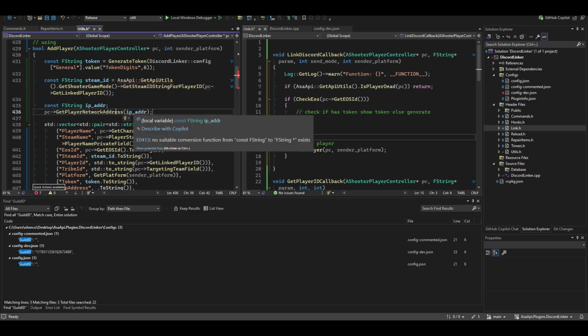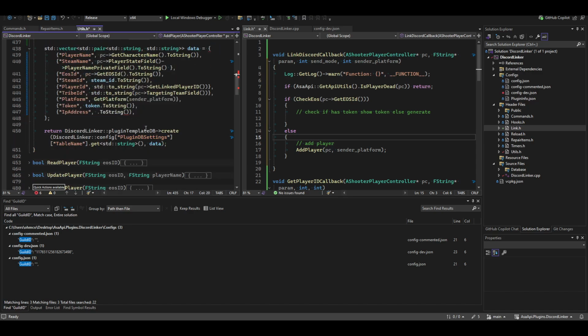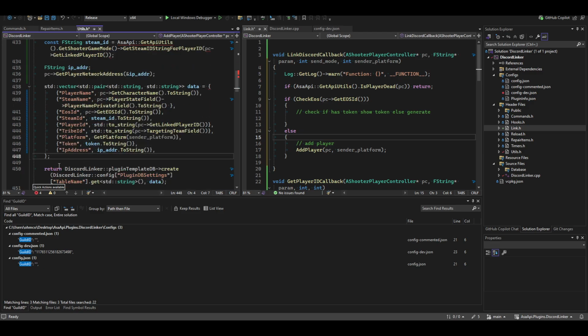This is one way of assigning the address, but it's the constant there. Okay, and then paste it from here. IP address. Then our register date and whatever. I think we're good.